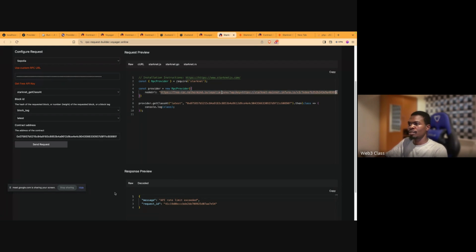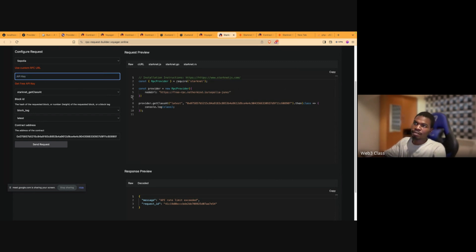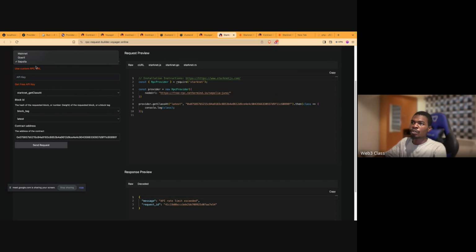So this is the mistake. Oh, okay. Use custom arrays.